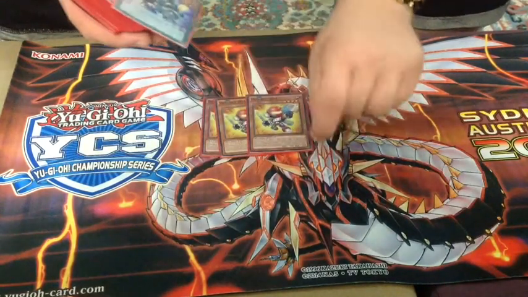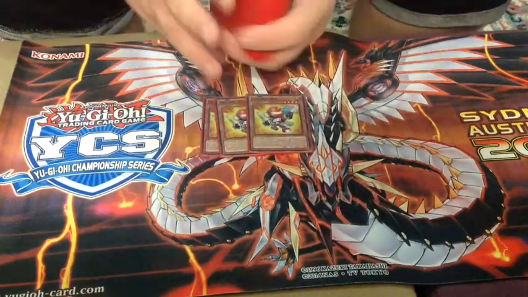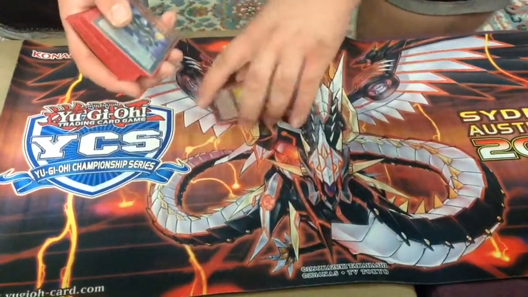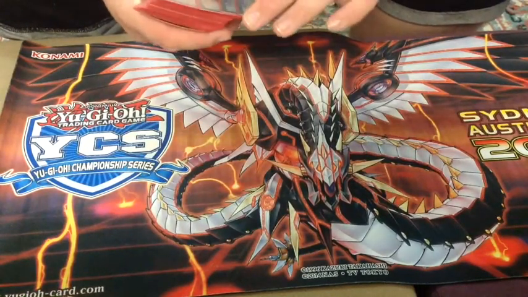And then once he kills a monster by battle, you can activate the effect to special summon from your hand and/or graveyard 2 Deskbot monsters. I keep saying card, but 2 is the only one that specifies card, which is really great. It just helps you flood the field, get your stuff, make extra deck monsters if you want to. It's really up to you.